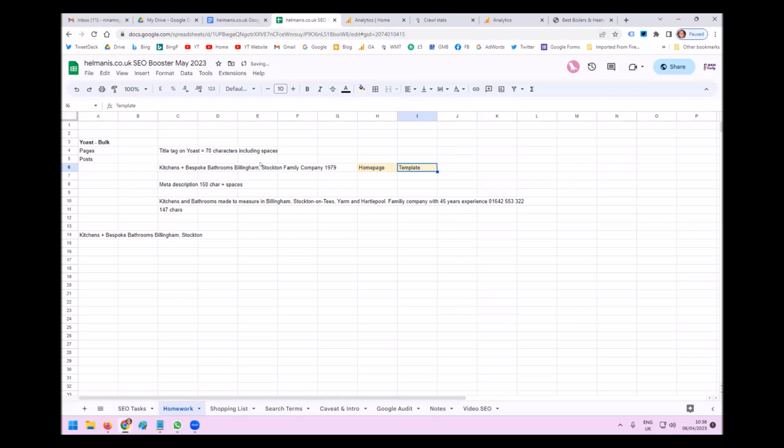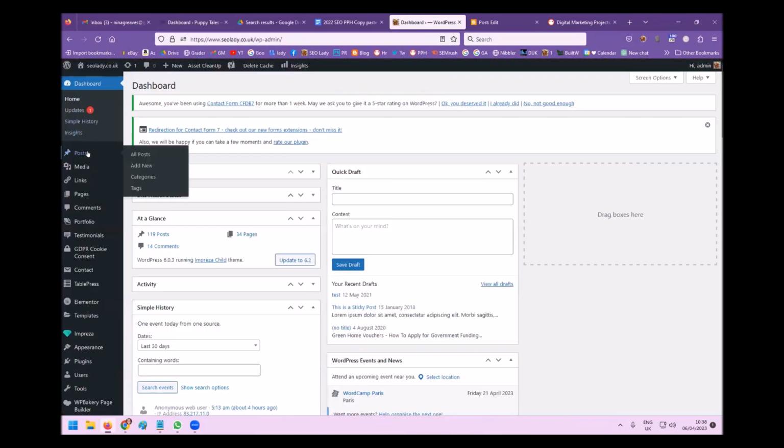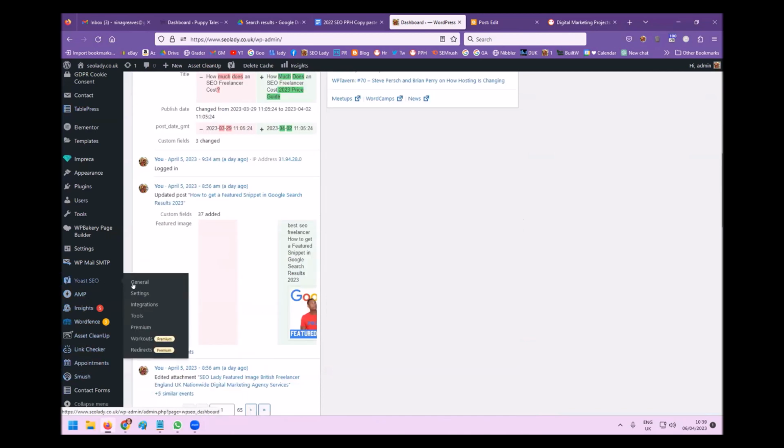I got you. So what we're going to do with these is that we're going to refer to these as, this is kind of the template of what we're going to do. So I'll just show you my back end. So we're going to go to, where is Yoast? Yoast General.